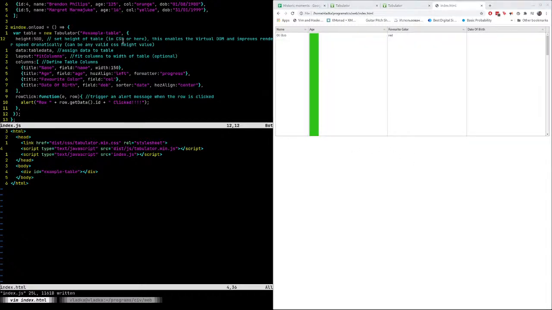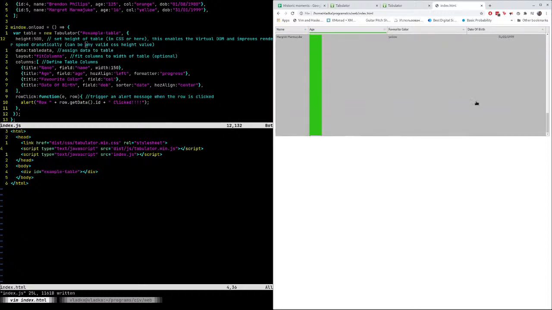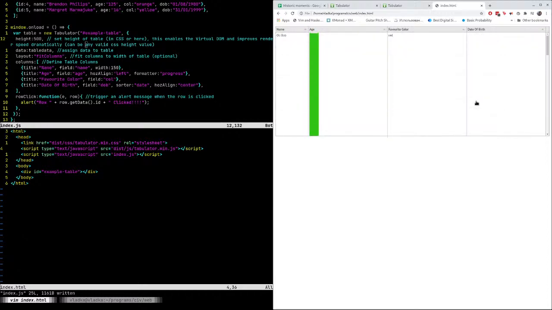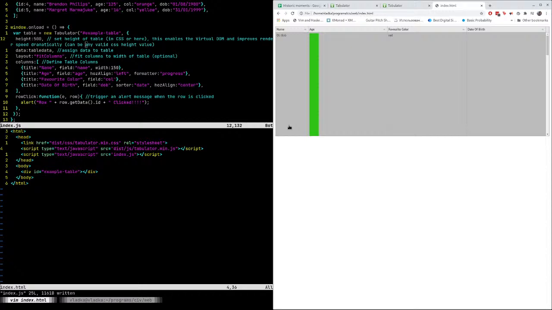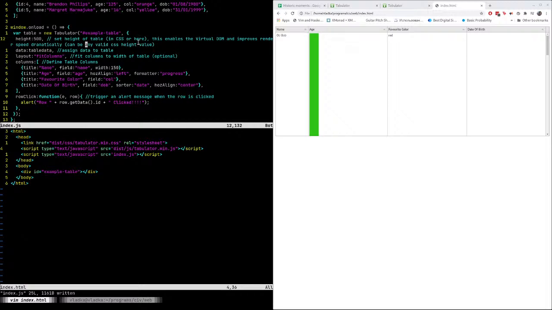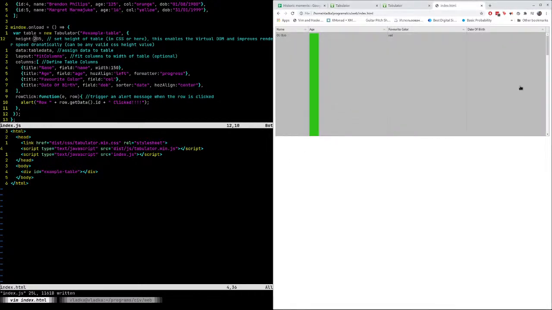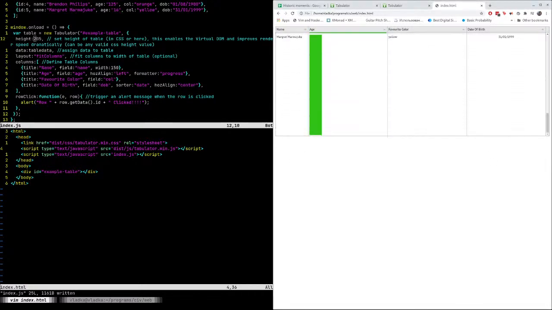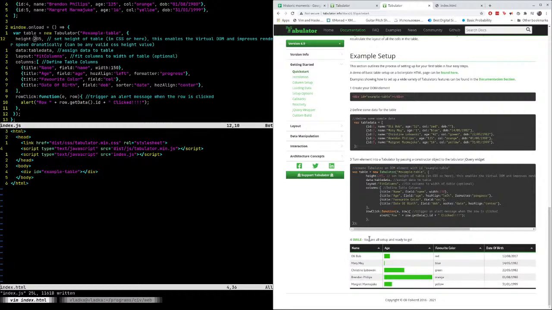So for some reason, the height of the table in CSS or here enables the virtual DOM and improves render speed dramatically. But for some reason, it's the height of one column. Or no, it's the height of the table, but the column is now as big as the table for some reason. And I actually don't really like that after setting up I don't get the result that they show here.